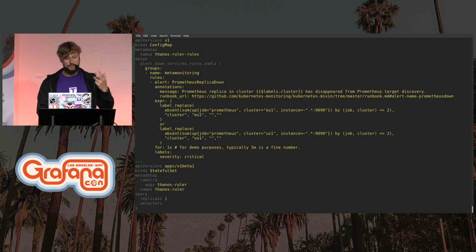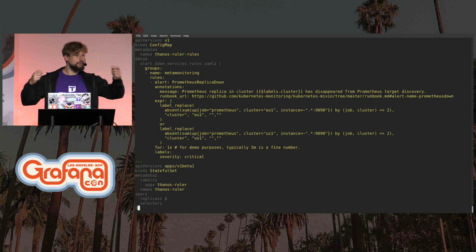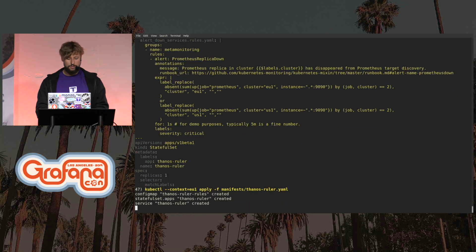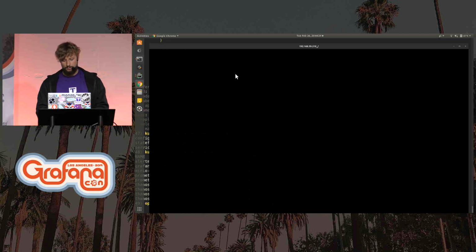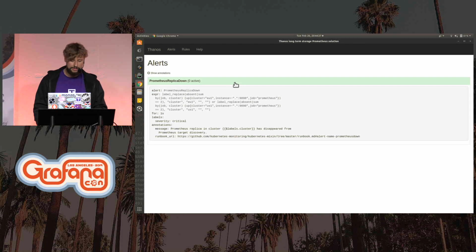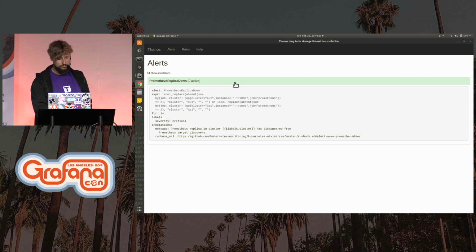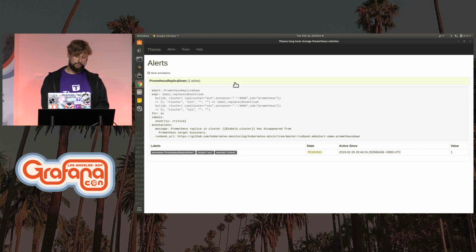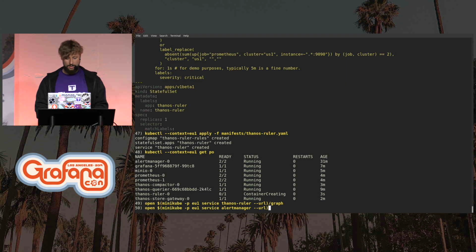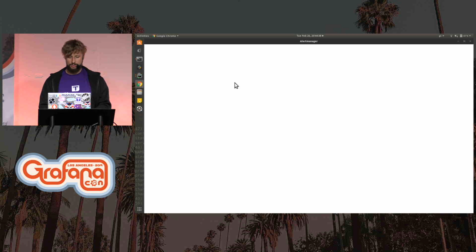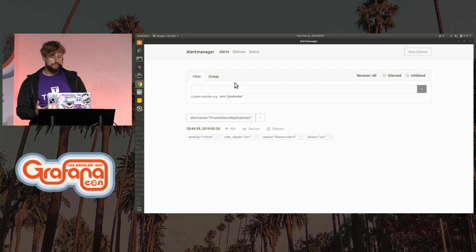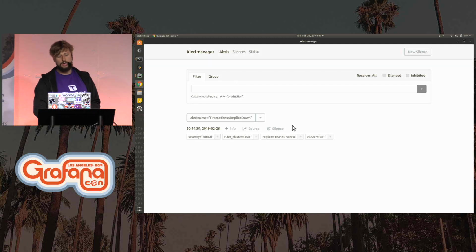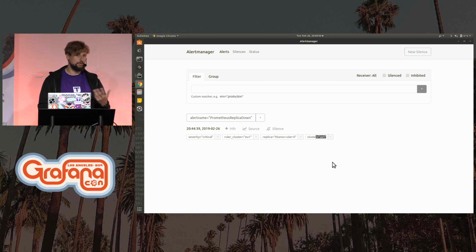It essentially introduces a special normal alert that checks if the Prometheus is up on the different clusters. And then when we deploy it and open the UI, when this is up, it should notice after some time that Prometheus is down. Yep, pending. And now when we go to Alertmanager, we should be notified at some point. Yep, so now with this setup, we will be able to see that, as you can see, the US cluster is completely down. We don't have any visibility.